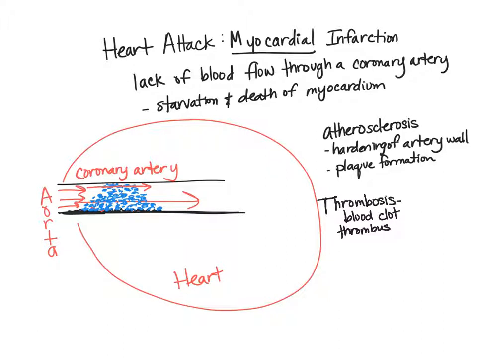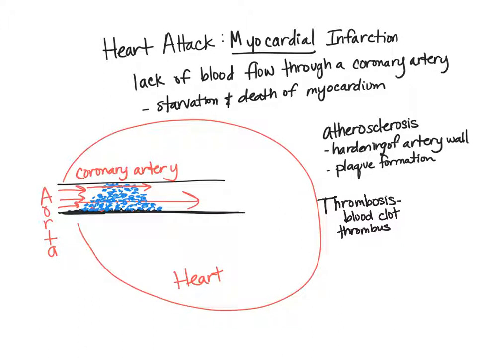And so this can stop blood flow to an area. It can stop blood flow to a particular part of the intestine, for example, and then that part of the intestine may die, but the rest of the intestine is still working and functioning. Now what can happen is that we have this blood clot, this thrombus, and part of it or all of it can break free depending on where its location is. When this happens, this is now called an embolus.